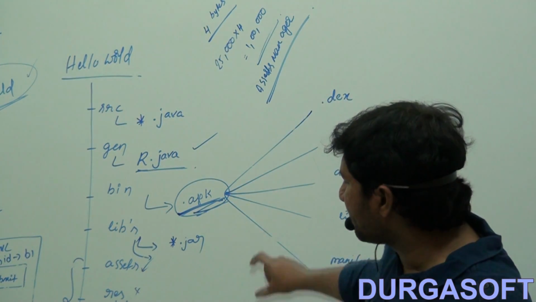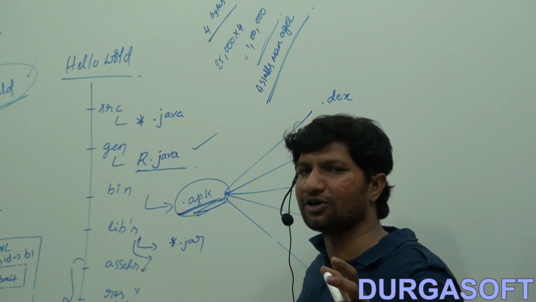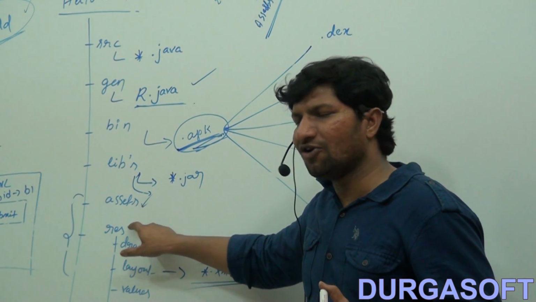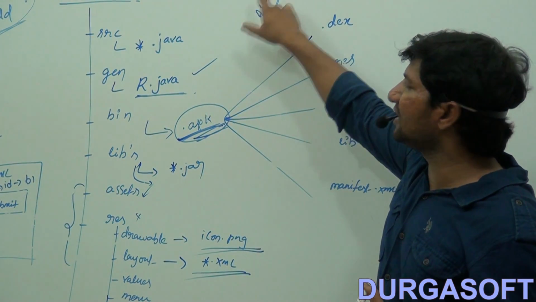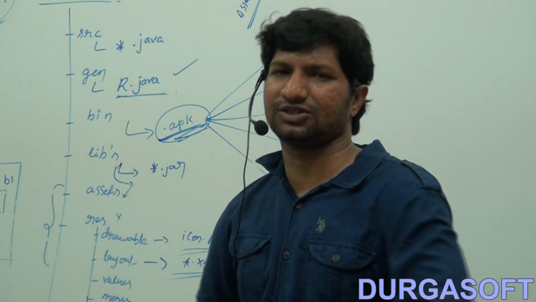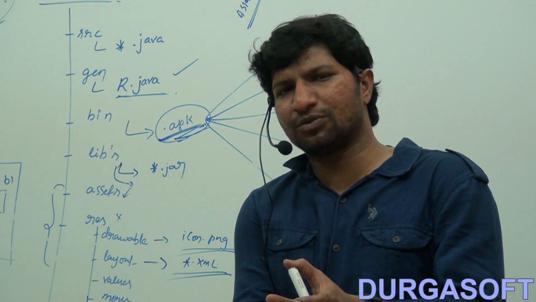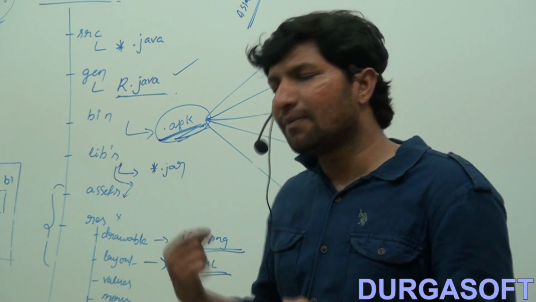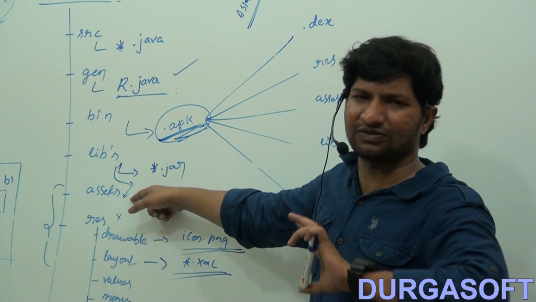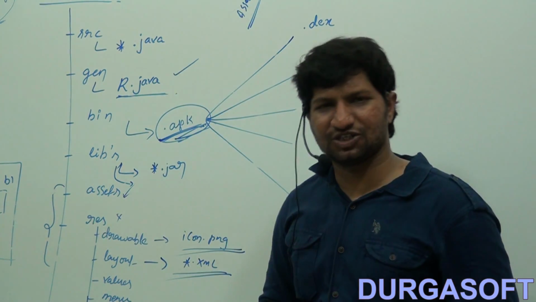I will explain once again. The main difference between the resource folder and assets folder is that both are for the same requirement, which is to hold the data in the application. But if you put a file into the resource folder, for every resource it will create one static integer field in R.java, so there is unnecessary memory wastage. And you get the component with the help of R.java. But if you put a file into the assets folder, it will not create any static integer field. So there is no chance of memory wastage, and you can get the component into your Java code with the help of the AssetManager class.